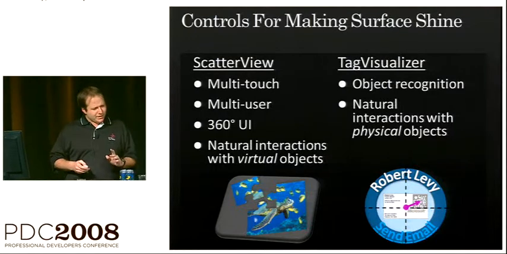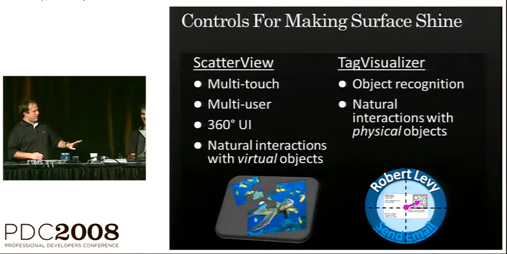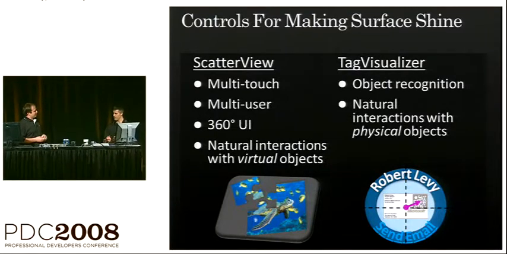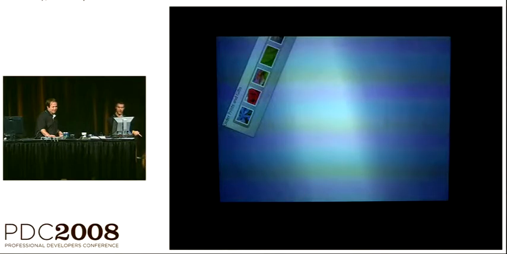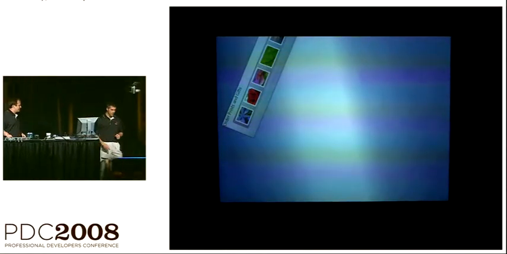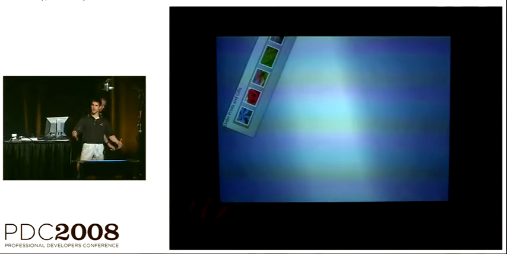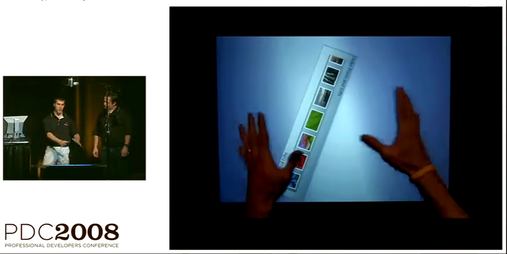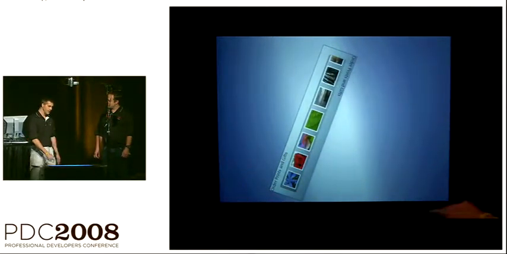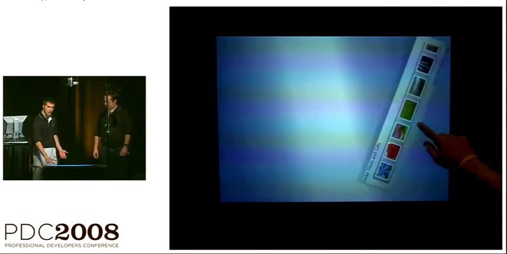So, Doug, were you, by any chance, while I was over here yapping, taking that photo store demo and incorporating scatter view and tag visualizer into it? As far as you know. That is incredibly convenient. Would you mind showing that to us? I would love to show that to you. Can you put me over on the Surface display? Okay, so I've got basically the same concept here, but now imagine the in-store display is a Surface unit. And instead of a rigid one-directional interface, I'm leveraging scatter view to move around the selection of photos.